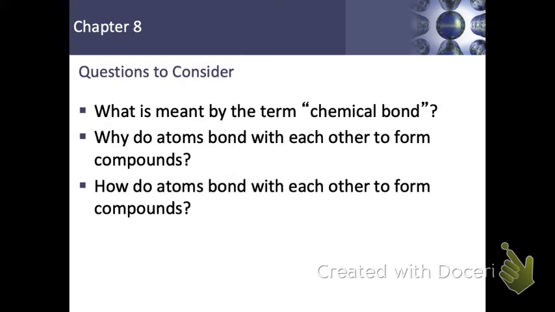Why do atoms bond with each other to form compounds? It's because they want to get to a lower energy. And how do atoms bond to form with other compounds? There's two main types of chemical bonds. What are they? Covalent. Ionic bond and ionic. Good. Ionic and covalent bonds. Those are the two main types. There's also metallic bonds that are between two metals.